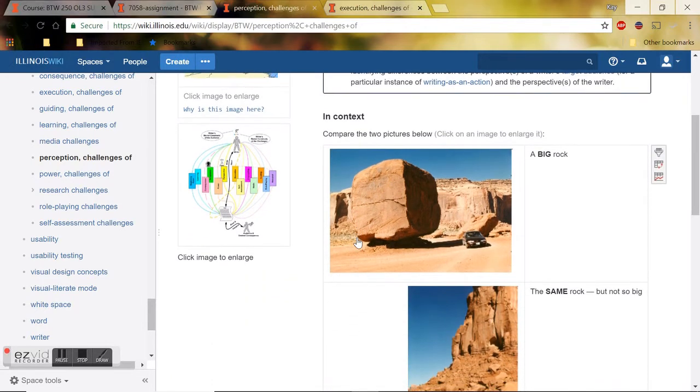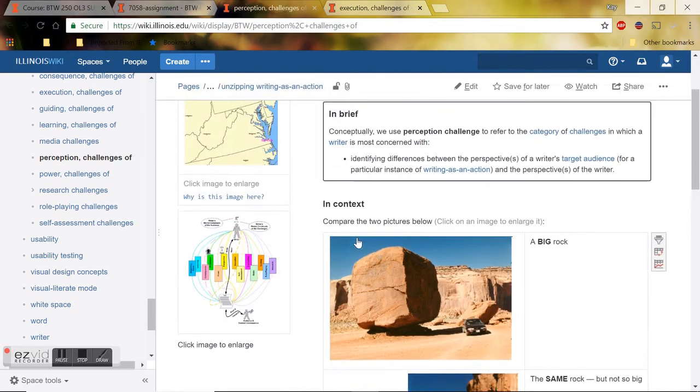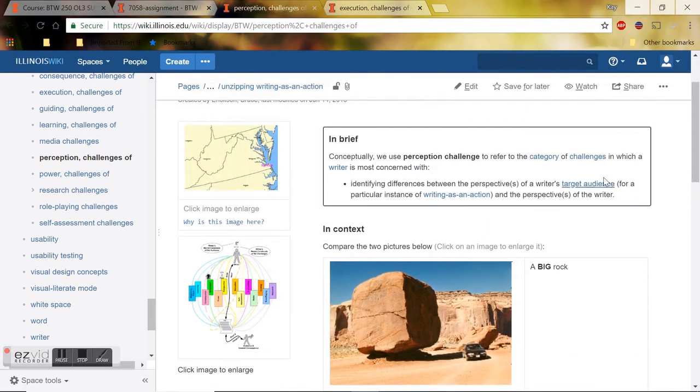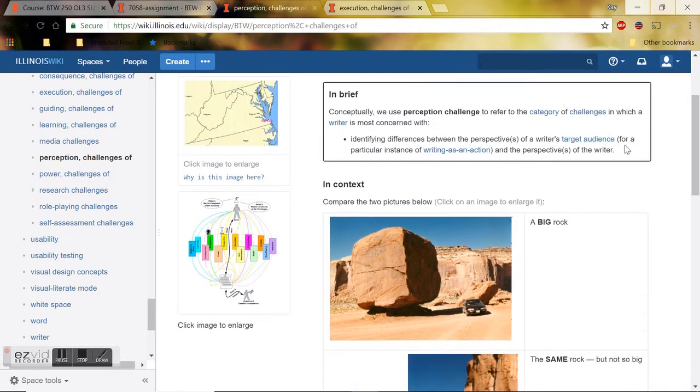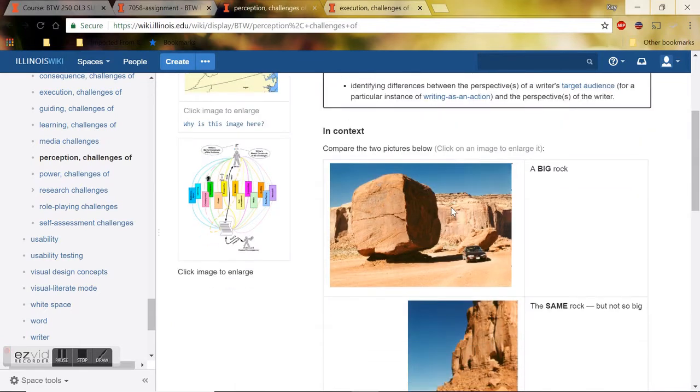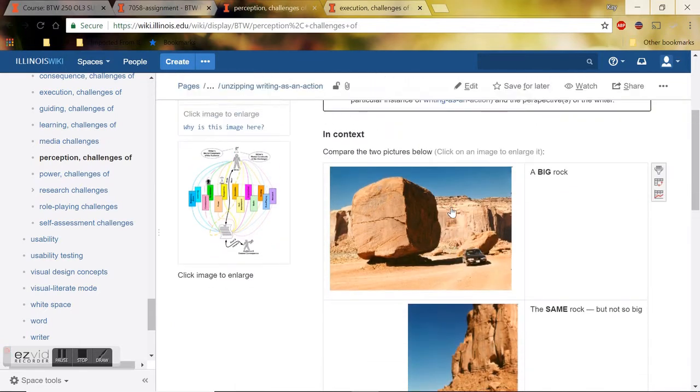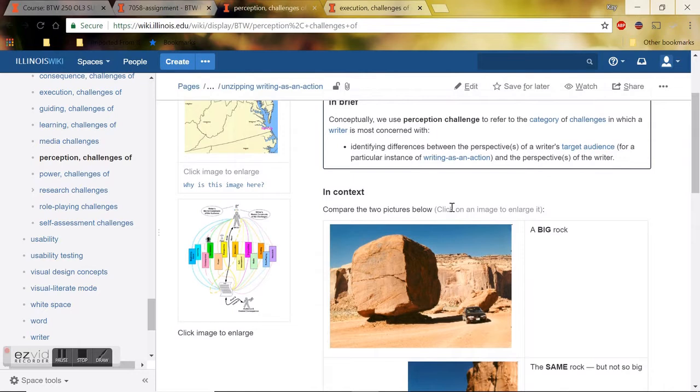The way you, the writer, perceive your SWOT report or your arguments or how good your evidence is may be very different than how your target audience perceives it. And so, of course, to overcome this challenge, we have to think from our target audience's perspective because they're the ones we're trying to convince. Okay, so that's basically the perception challenge.